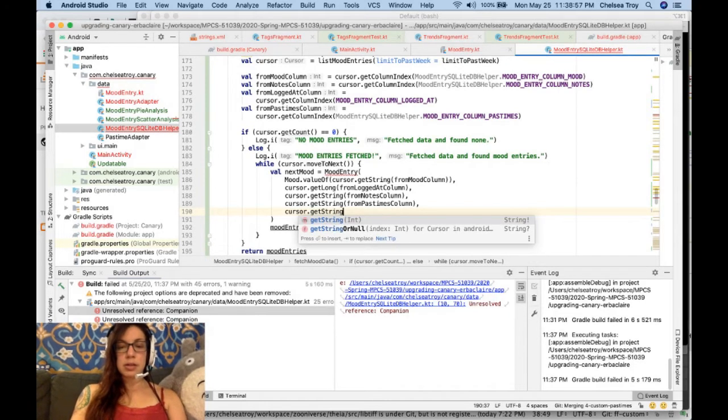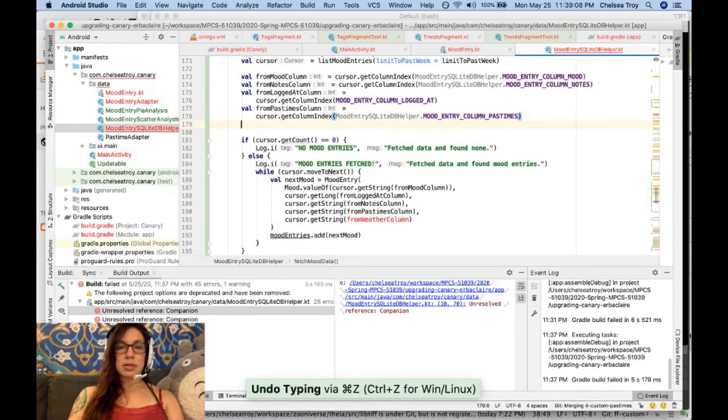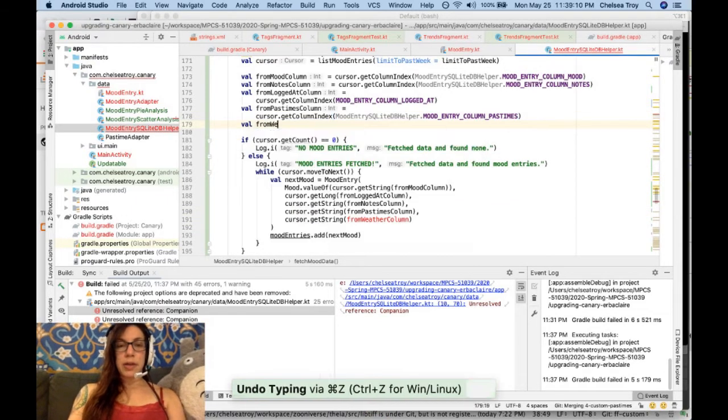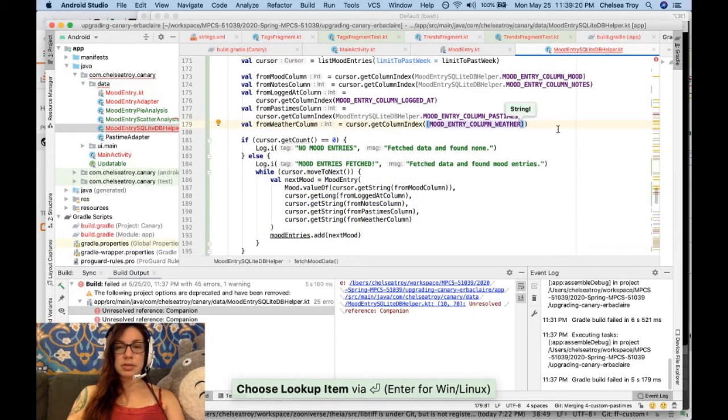Cursor.getString from weather column. Then we're going to get that up here. Whoops. From weather column, and that's going to be cursor.getColumnIndex, mood entry column weather.